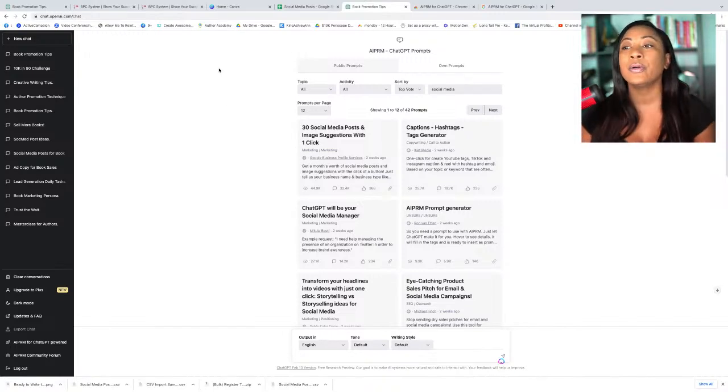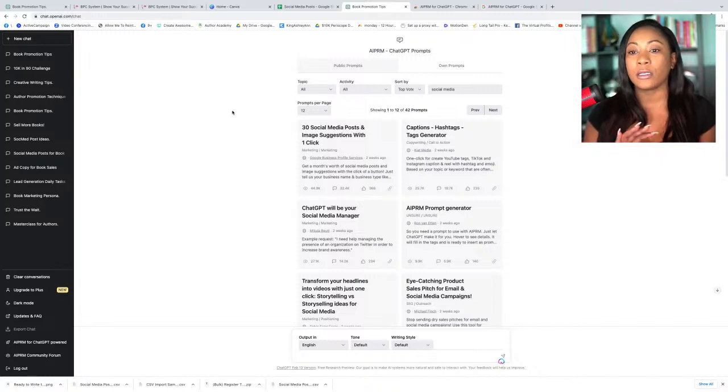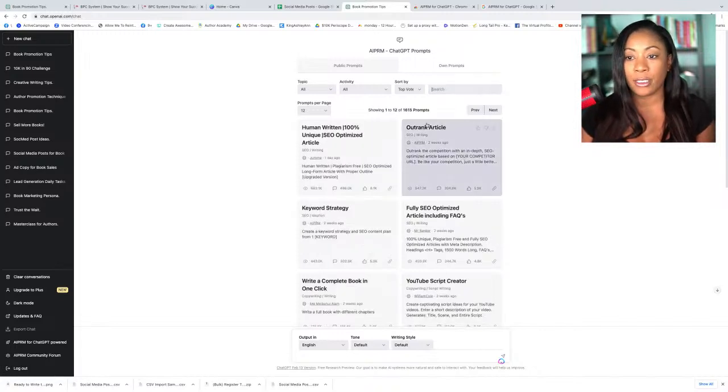Once you download this particular software and plugin, it's going to give you this layout. It's going to look something like this. You're going to see a ton of different prompts. Let me remove this because I have searched social media. You'll see over 1,600 plus prompts.